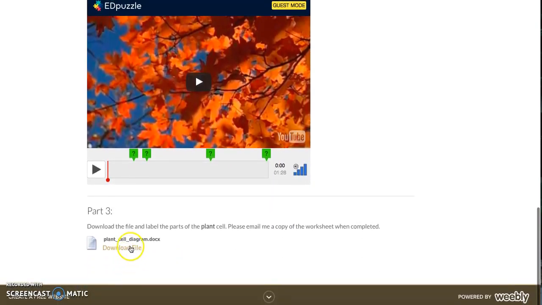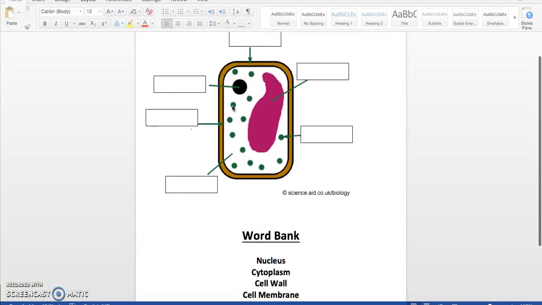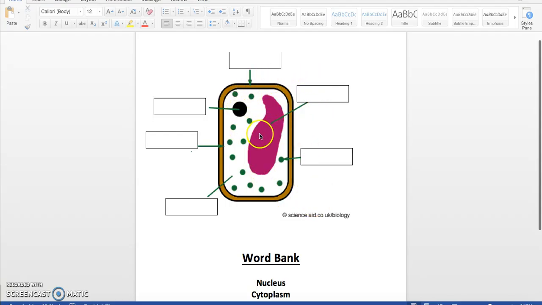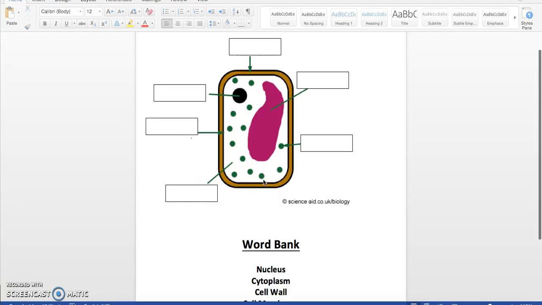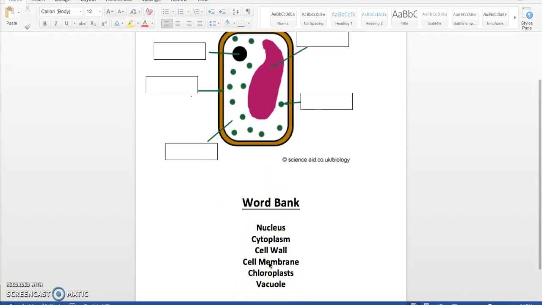And then finally, there's going to be a plant cell diagram document. You're going to press download file. After you download this document, you're going to go to Word, and this will be in here. This is that same picture that we saw earlier, and I have attached a word bank, so hopefully that can help you out some.